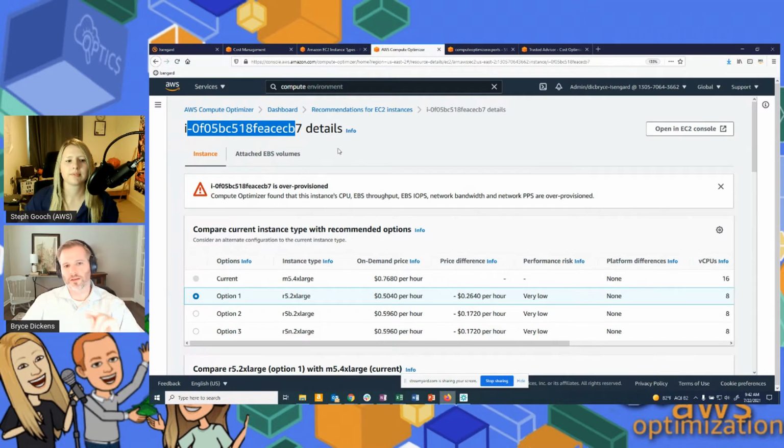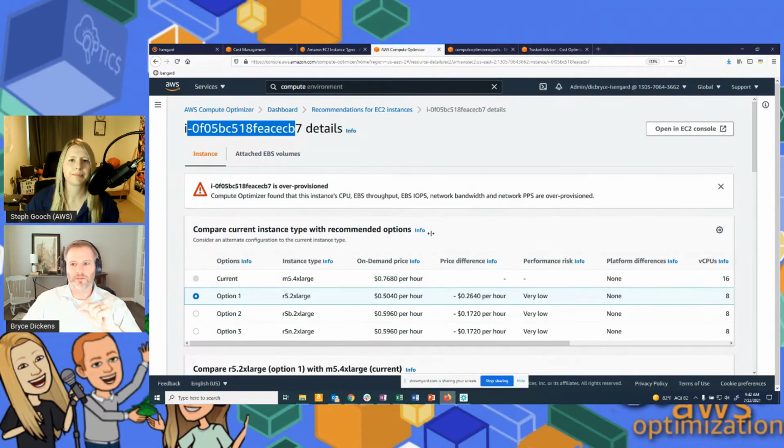The second point is going to be, though, the difference in recommendations. Right. Over in EC2 recommendations, it was telling us to go from an M5 4x to a M5 2x. Clearly, that's not what's going on here. And it has to do with how these 2 different tools approach making a recommendation. EC2 Rightsizing recommendations is going to say, I want to save you money. The lens that I'm going to look through to provide recommendations is based purely on cost. So it's going to try to maximize your cost efficiency. And that's why we see an M5 2x coming.